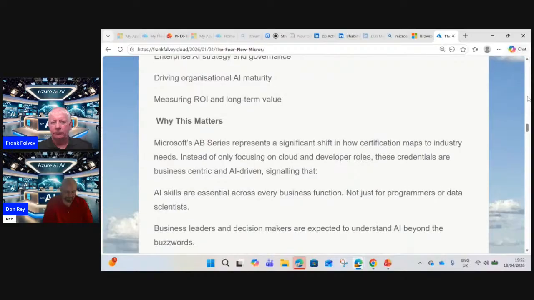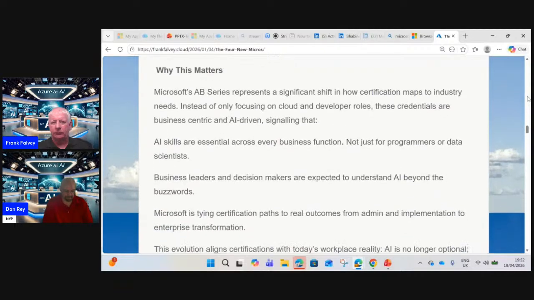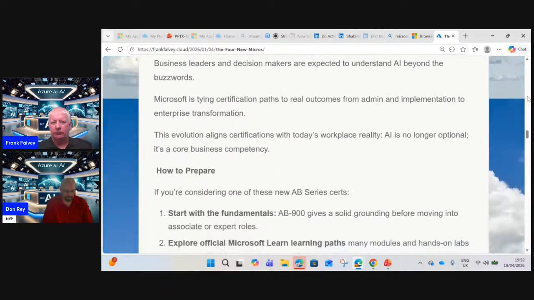So then there's a little piece here. The Microsoft AB series represents a significant shift in how certification maps to the industry's needs. Instead of just focusing on cloud and developer roles, these credentials are business centric and AI driven. So those are the ones that are around at the moment.